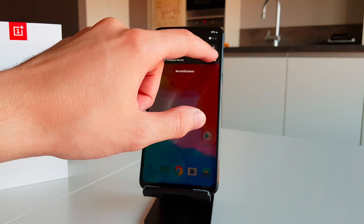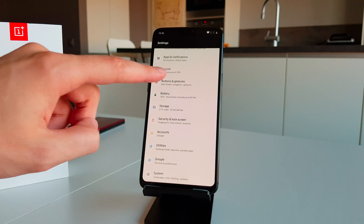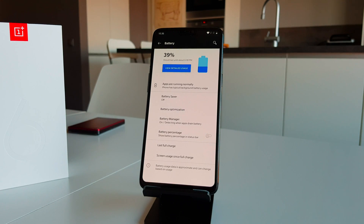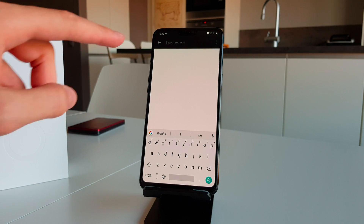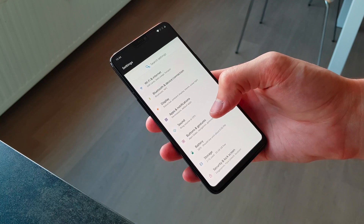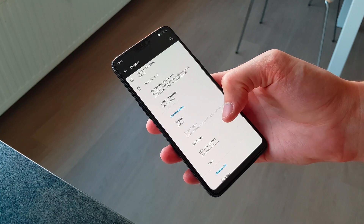The last thing I want to highlight is the new settings menu. In the new menu, there are fewer options, more of the sub-menus are now grouped together, and there is a very clear categorization of the menus, additionally reinforced with colored icons next to them. On top of the menu, there is a rounded search bar, consistently displayed throughout the sub-menus as well. Overall, this new settings menu is less overwhelming for the end user and much easier to navigate.